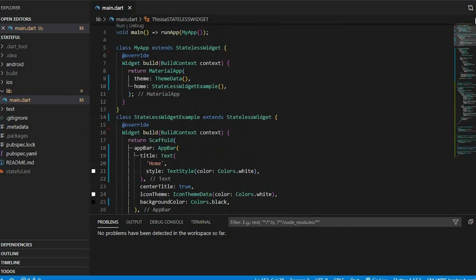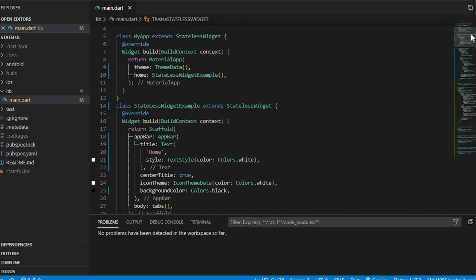As I said, a stateful widget is one whose value is mutable, whose value changes throughout its life cycle, or at any point in the app cycle. While a stateless widget is one whose value remains final, or you can say remains immutable. Now, when you want to create your application, you should always consider whether you want a particular widget to be stateless or stateful.